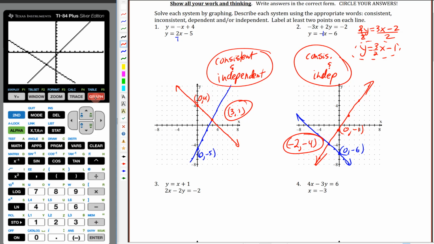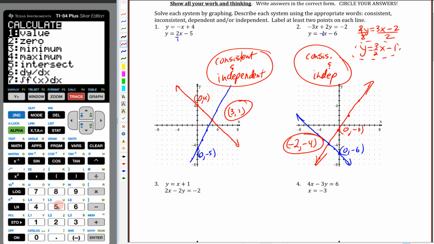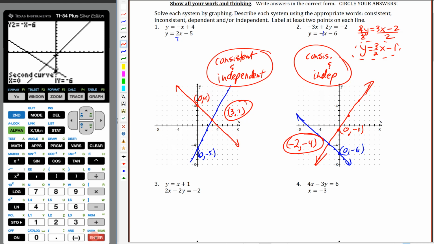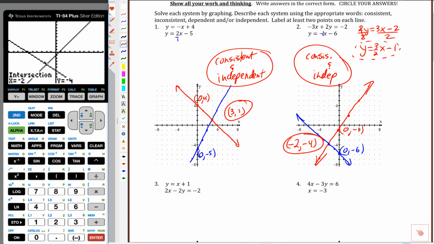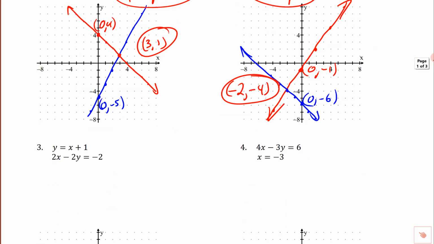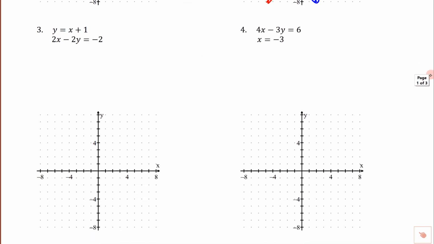That looks pretty good. And again, we can do this really quickly because when we're doing lines and we've only got 2 of them, it's just second and trace, number 5, and then enter, enter, enter. And it tells us -2, -4. So we're all set to go there. All right. If we need to come back and check those on a calculator, we will, but let's see how these other two turn out. See if it would be worth using a calculator on this.